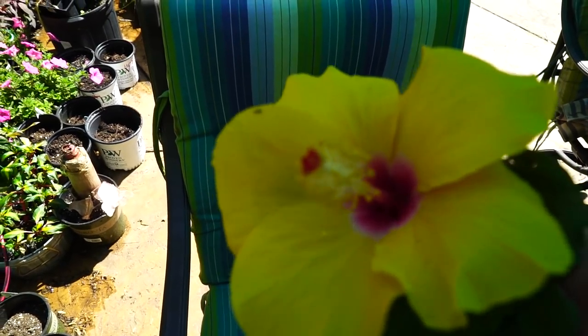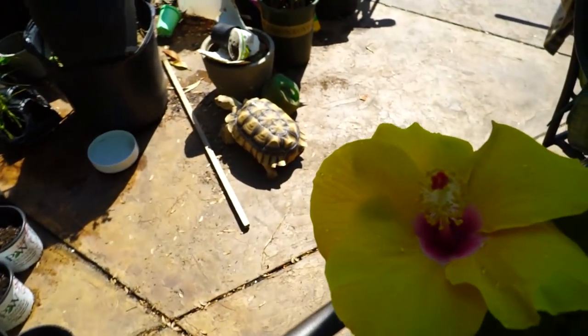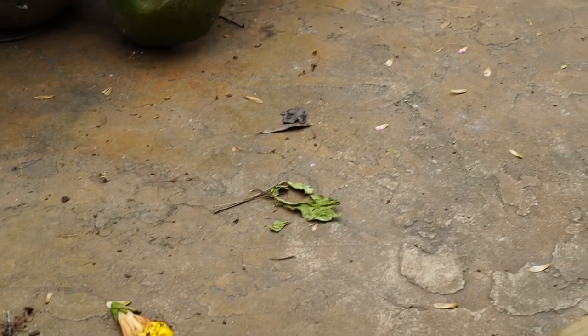There we go. Got some nice hibiscus leaves. I'll go get you some lettuce and some tortoise food.